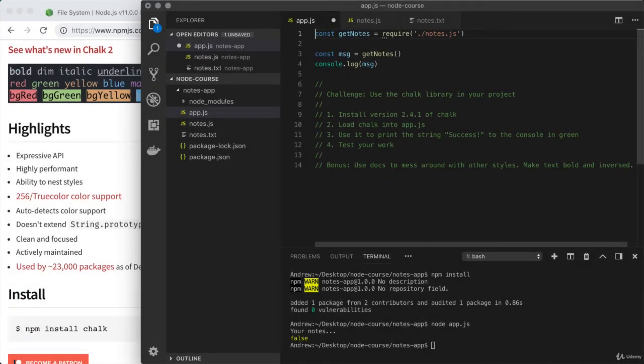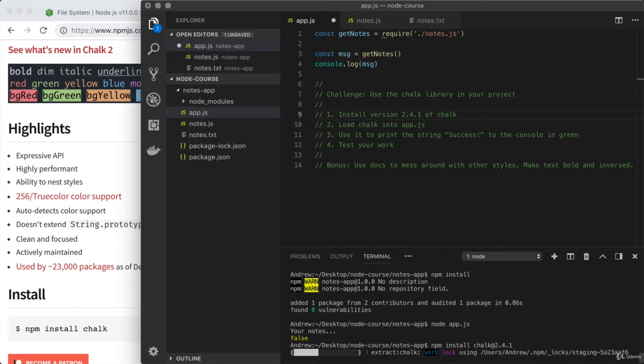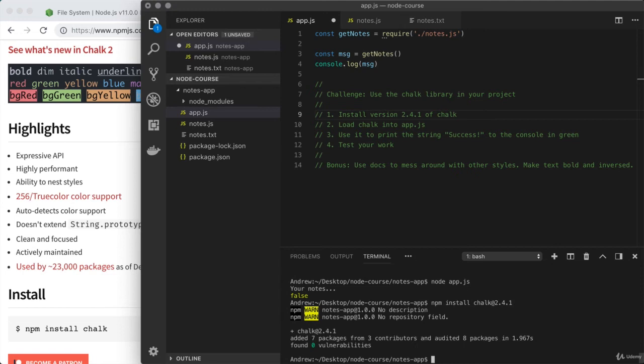How'd you do? Let's go ahead and walk through the solution together. So step 1, we want to install this library. I already gave you the exact version number and the module name, which means down below, from the Notes app folder, we can run npm install, providing that package name. So right here, we are installing a new library, so we do indeed list it out. Chalk, like we did in the last video. Then we use the @ sign to provide the version 2.4.1. Now we can go ahead and run that command, which is going to install Chalk and all of its dependencies.